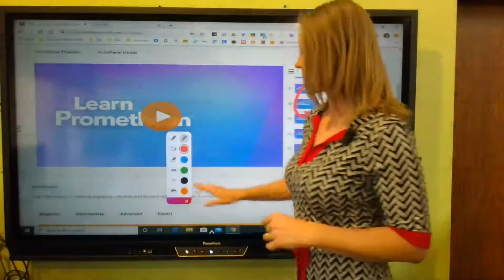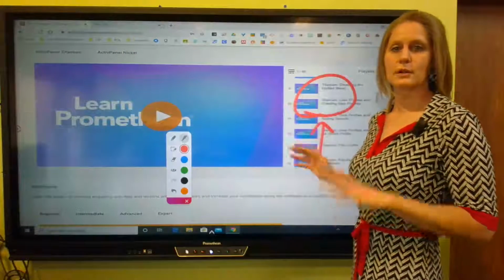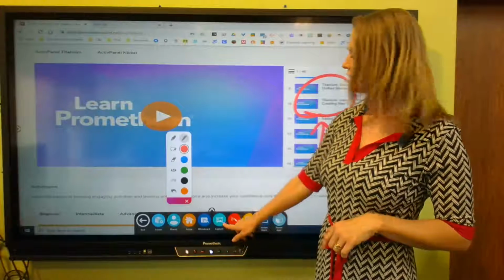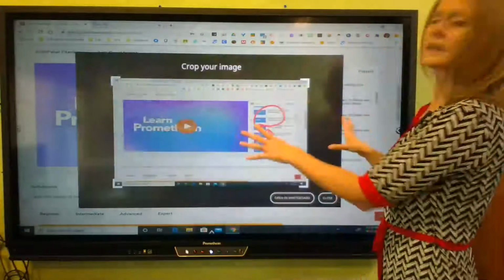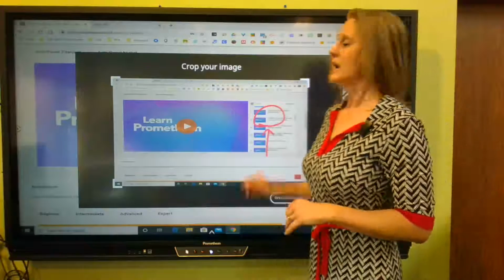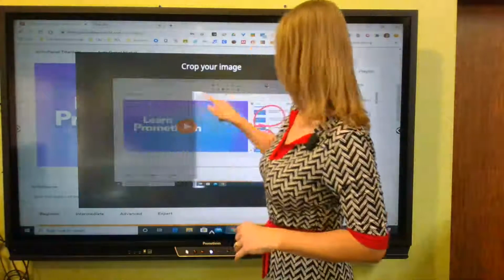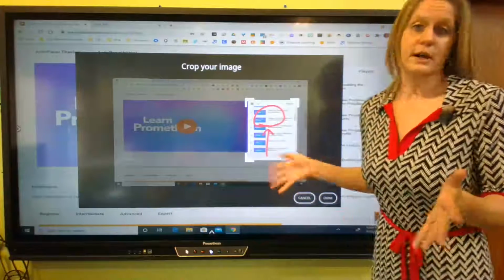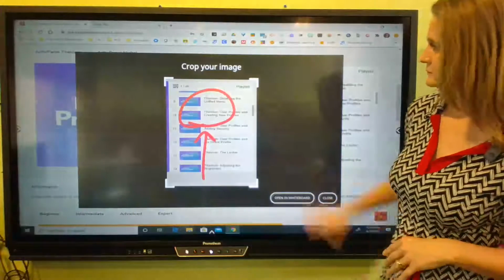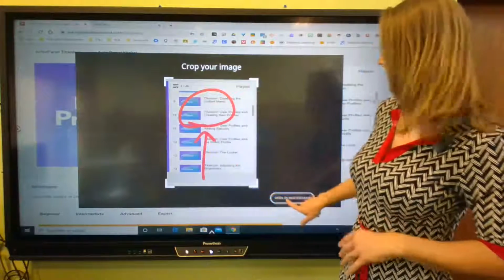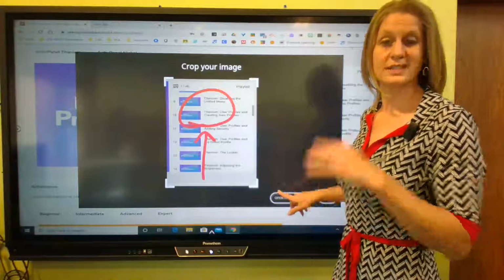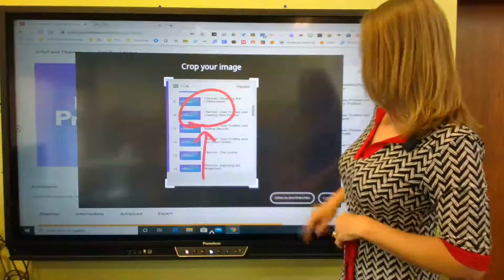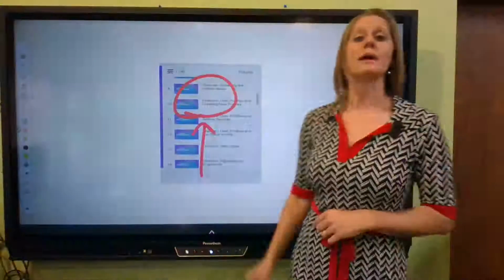If I want to save this image, the other item in my unified menu that's really nice is this capture icon. So if I just click capture, it now took a picture of my entire screen. I can crop it down to just the portion of the page that I want, if I need to crop. And then I will say done. All right, so it's showing me this is your cropped image, and I can now open it in the whiteboard, which is the next app in the unified menu that we're going to take a look at. So I can open that image now over in my whiteboard space.